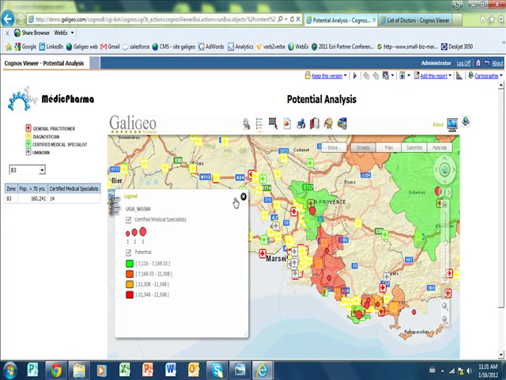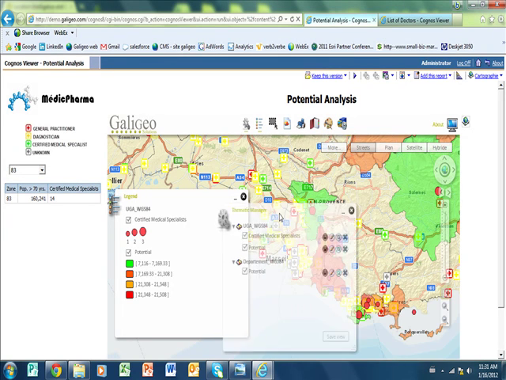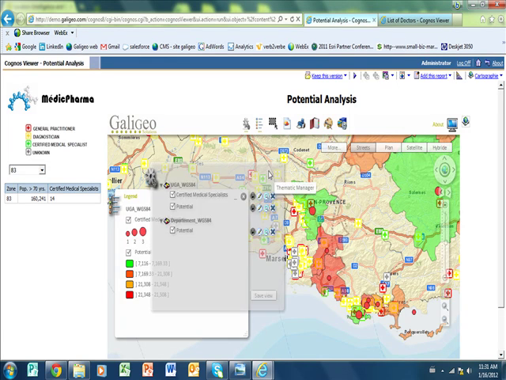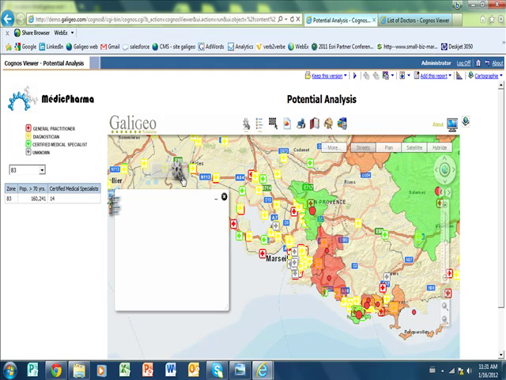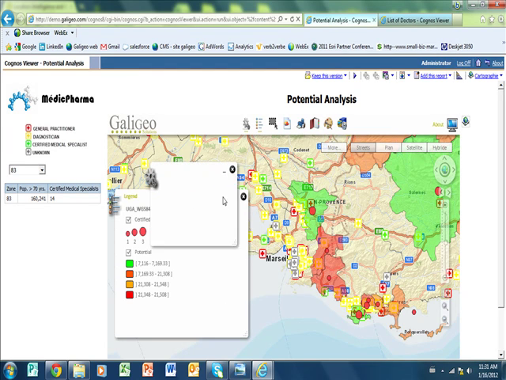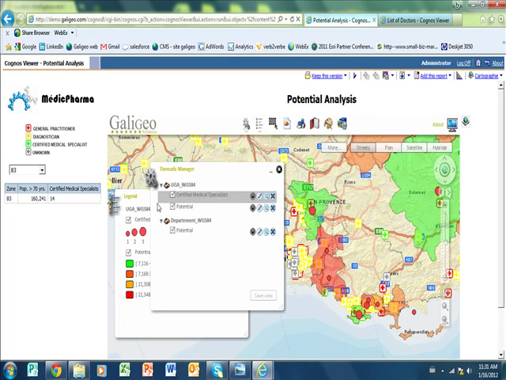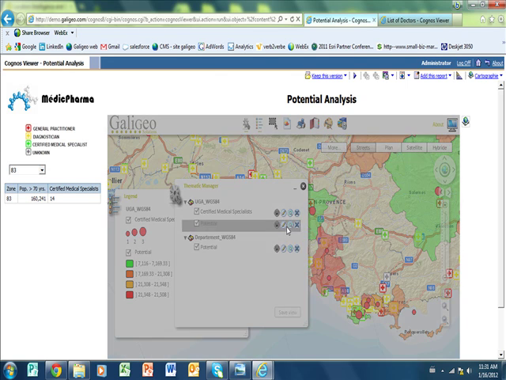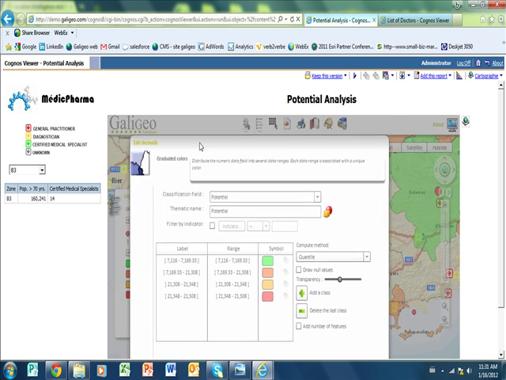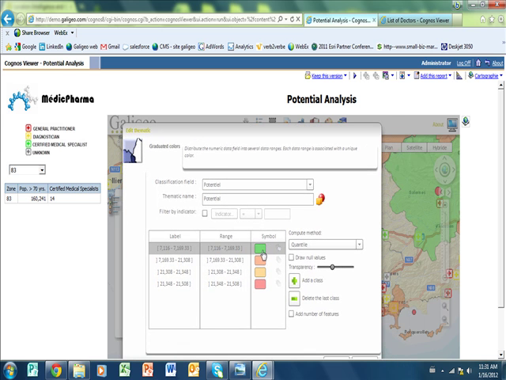We can do a little more advanced. We can change some of the thematics that you see through the Thematic Manager. Bring that up, and you see we've got all these interlocking windows that can be minimized and closed. So we've got a legend that we can close. The Thematic Manager, as I bring it up, is in charge of what you see on the thematic. So if I want to change, we're at the UGA level. If I want to change the potential to a different color scheme, that might make a little bit more sense depending on what I'm looking at.